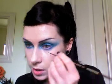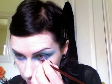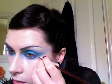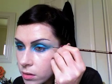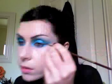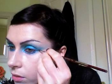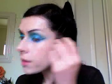First thing I'm going to do is draw it into the waterline, just to give me a guide as to where to put the next bit. Then I get the eyeliner and pretty much pull it straight up from where your waterline angle is. A tiny bit curved up at the end, so it's not just straight out. And I think it's important to use a thin brush because you want these lines as fine as possible.